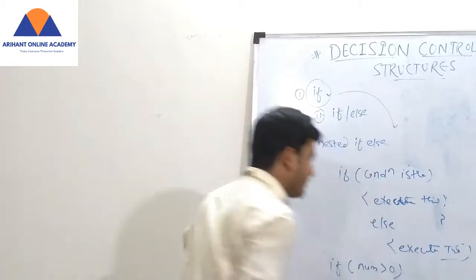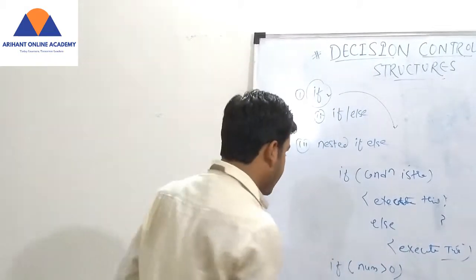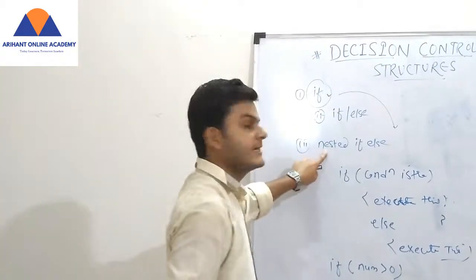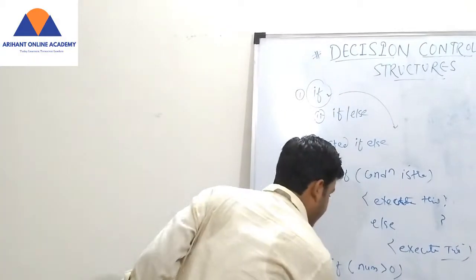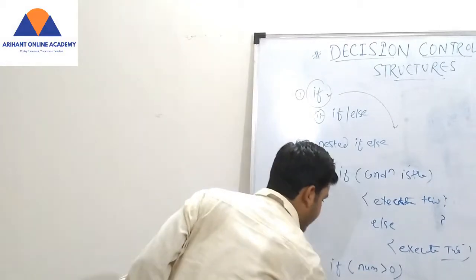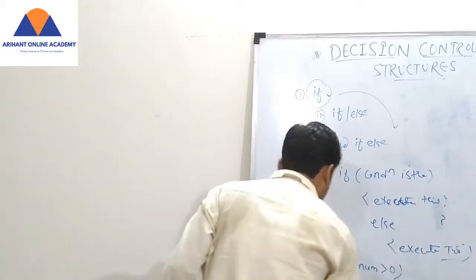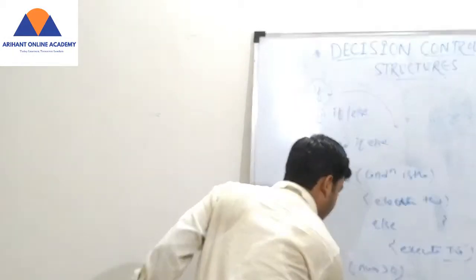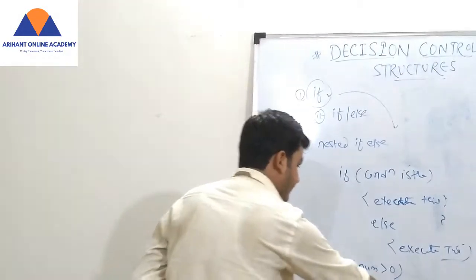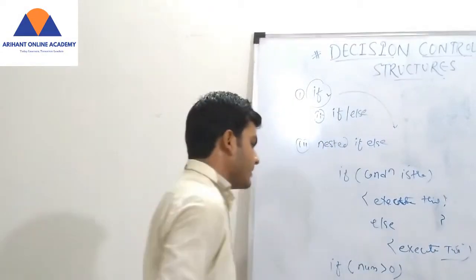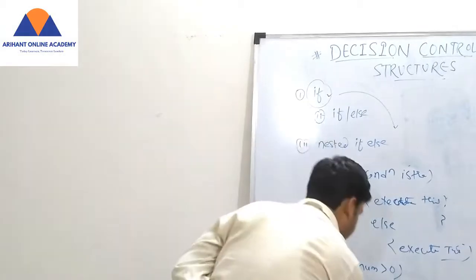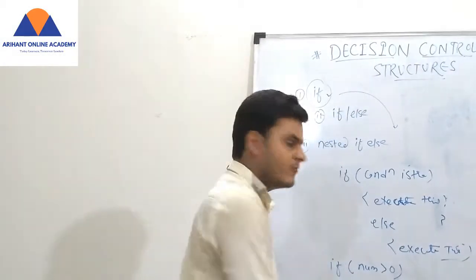Okay, but what if the user entered 0? Then at that time you have to use nested if else. At that time you have to use else if there, or we can learn like that. If number is greater than 0, print it is a positive number, else it is a negative number. But you should consider the value first here.